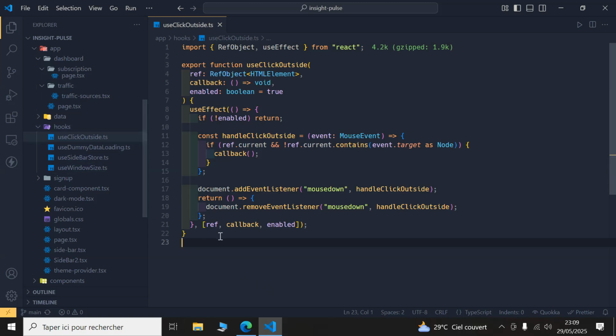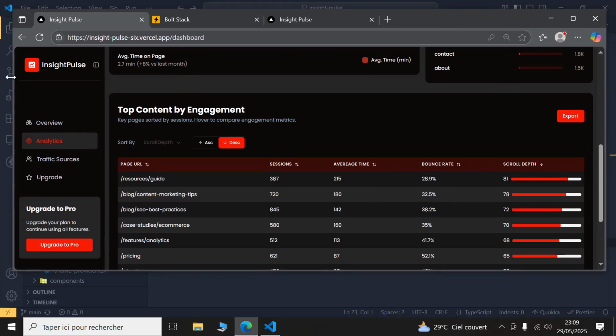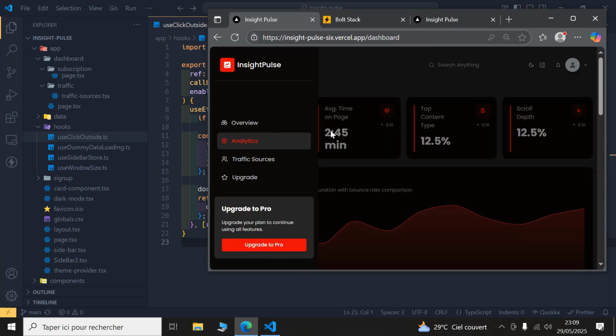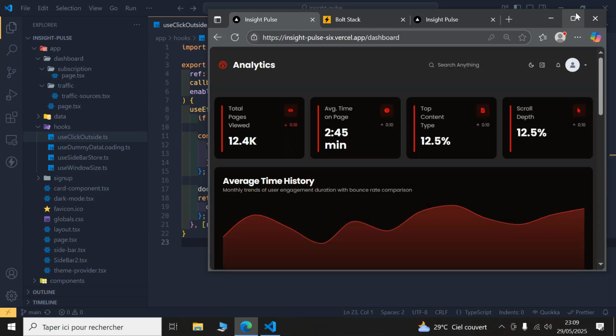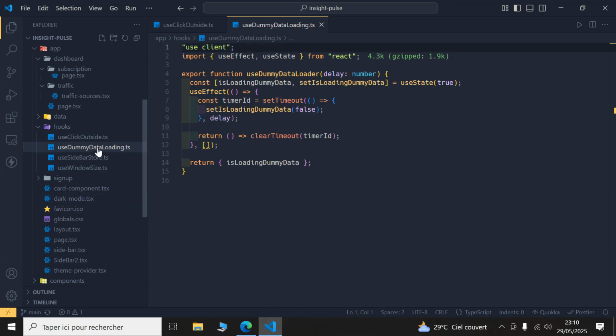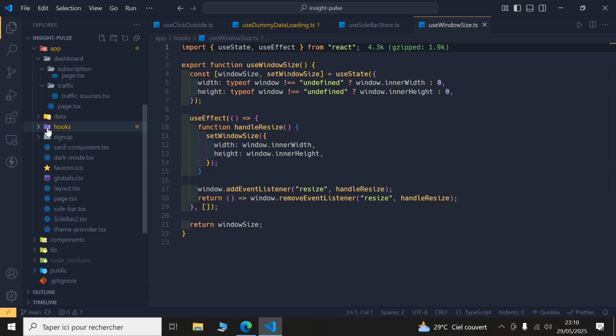When I open the sidebar like this and click outside of the sidebar, we are going to call this hook to trigger this. We also have the useDummyDataLoading and the useSidebarStore. I'm going to get into this later. Right now I'm just showing you the overall structure of our code.